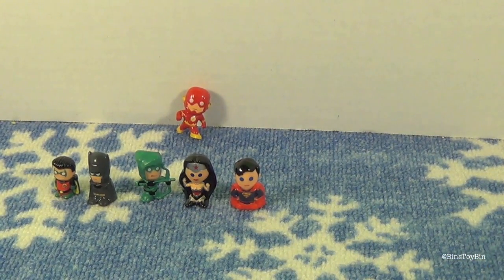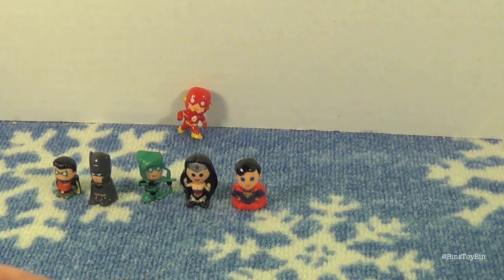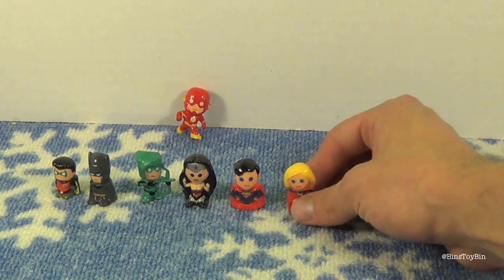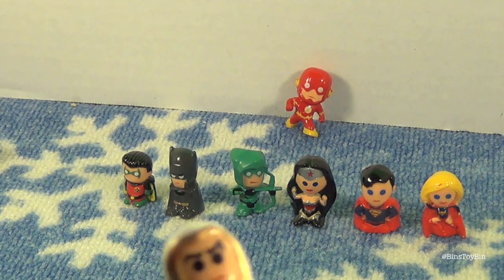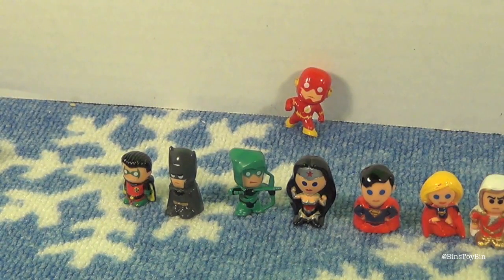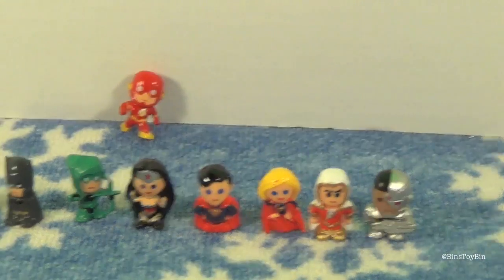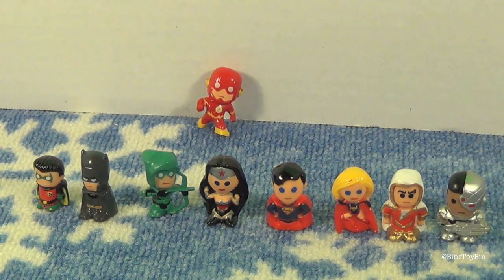I want to open it — you can open the last one. Defect: it doesn't have the tear tab. We got Supergirl, but her hair is a little messed up — you can see where the paint got chipped a little bit on her hair. Oh well. We also got Shazam, who I'm not familiar with at all, and Cyborg. Those are really cool. I'm glad we got all different ones too — sometimes we get doubles. So we still need Hawkman, Aquaman, and Green Lantern. What are the odds of getting those three out of the same bag? Probably pretty slim.